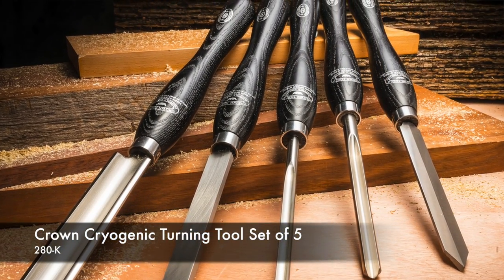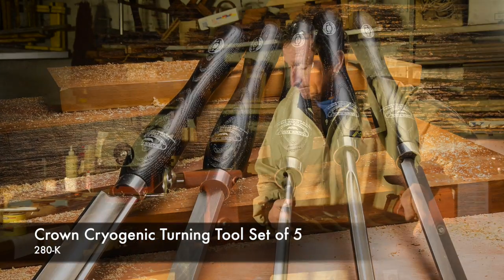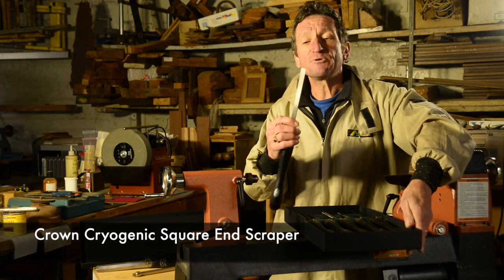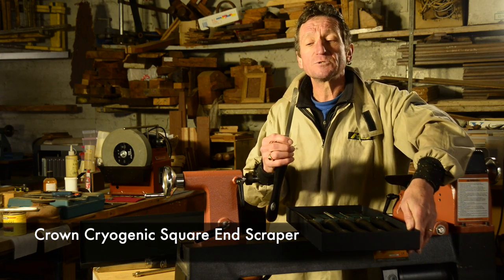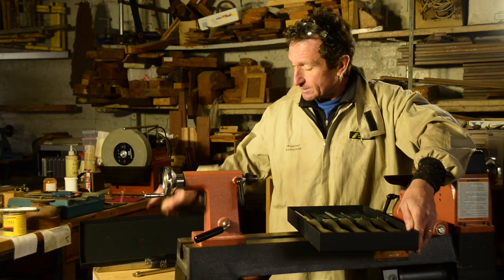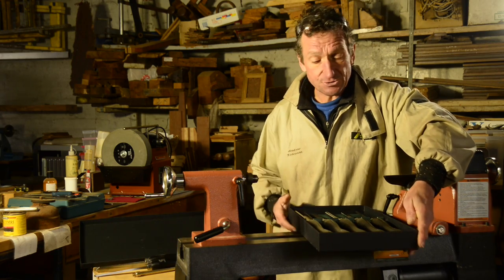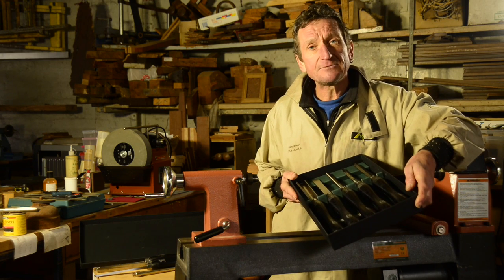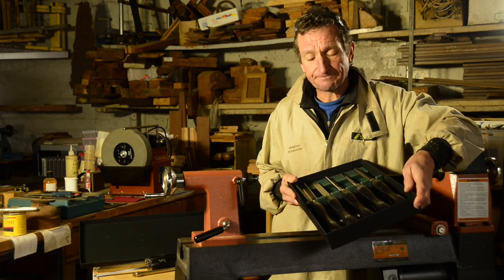The only thing that I would add to this kit of five would be a scraper, a scraper of any particular size. It depends on what sort of projects you're going to follow through on, but just to add to the kit, that little scraper, and these will give you the full complement of what you need to do your basic projects.